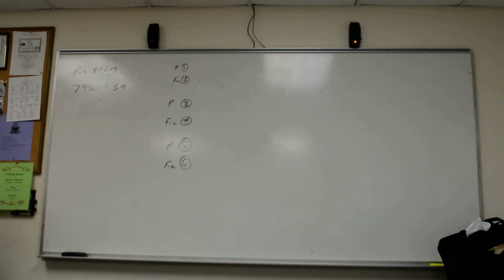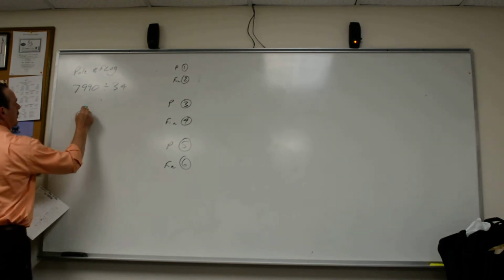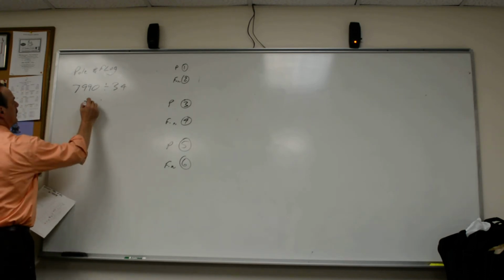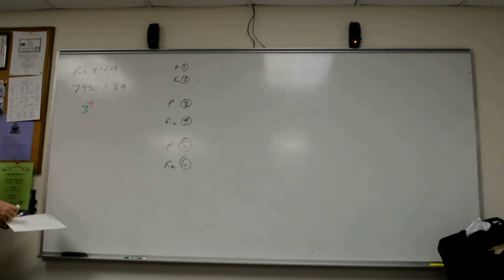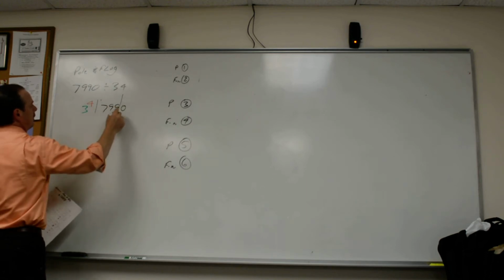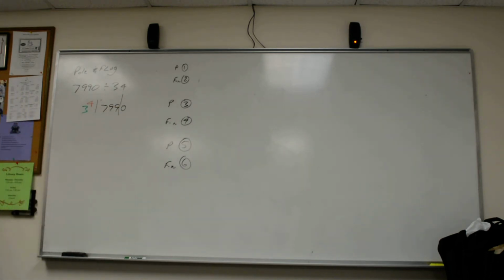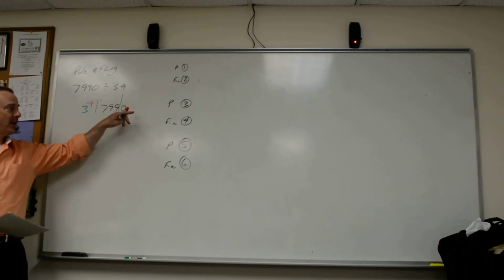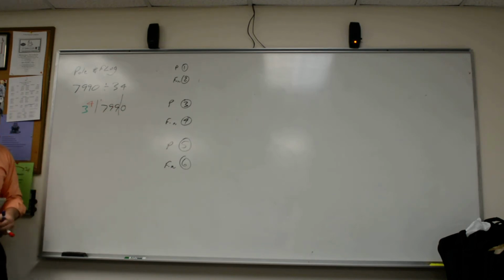All right, we're going to start out with that. We're going to do our flag and pole. So it'd be 3 to the 4th, right? Then we're going to go like this, 7, 9, 9, 0. There's our decimal line. So the last number always gets cut out? Yeah, you move it one over because as a decimal, if you have to put another value here, it's going to be point something. Okay.